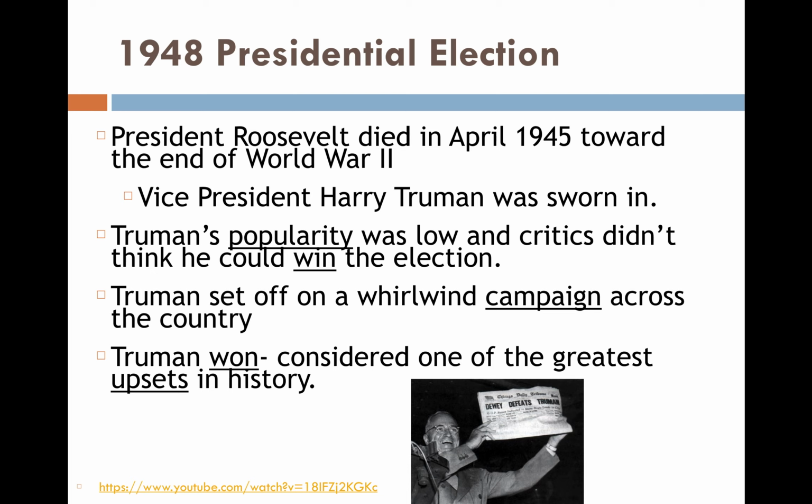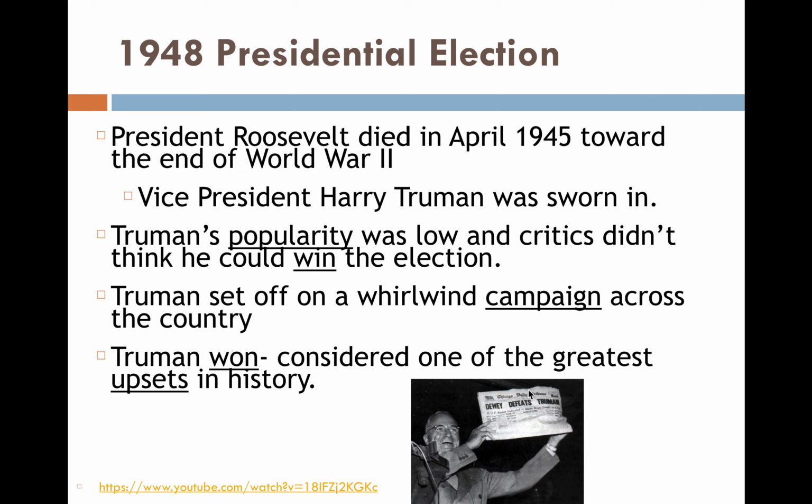So Truman will finish out Roosevelt's presidential term, his fourth presidential term. Truman will finish out through 1948, and then Truman decides to run for re-election in 1948. He's not super popular. People don't love him, or at least that's the initial polling, is that he doesn't rate really high among Americans. His popularity is low. People didn't think he would win the election. But then he goes on this massive campaign, and we have seen, even in recent history, how effective campaigning can be. Actually getting in front of people, meeting people, and telling them their message. And shockingly, Truman wins the election, which is considered one of the greatest upsets in history.